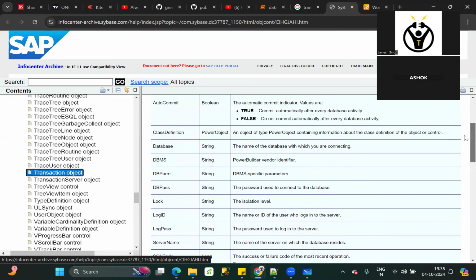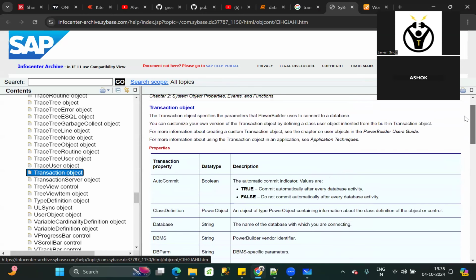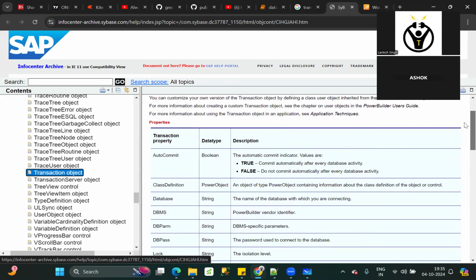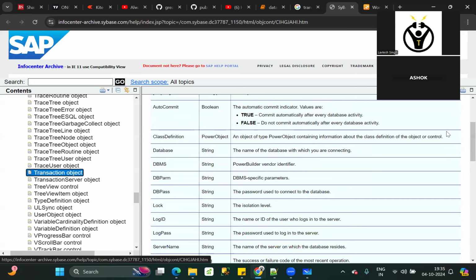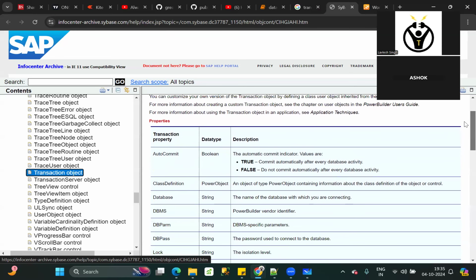As we know, each object has some properties, events and features. These are the properties.